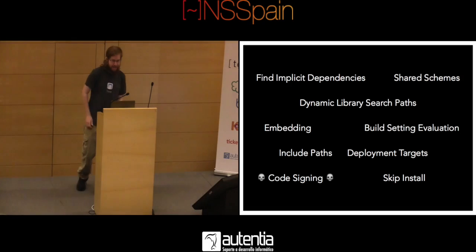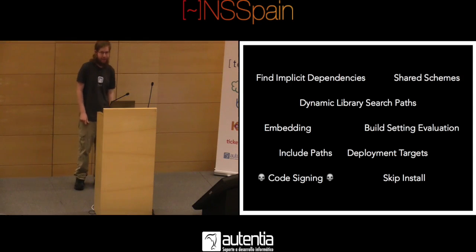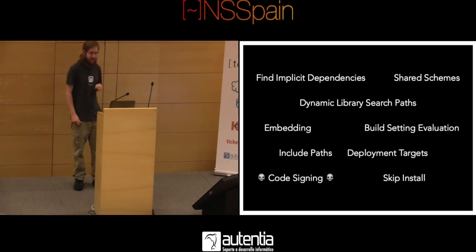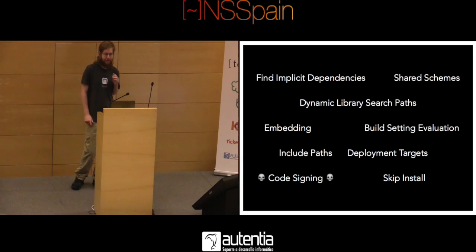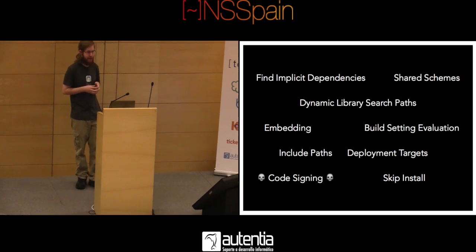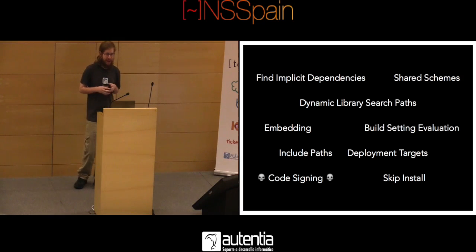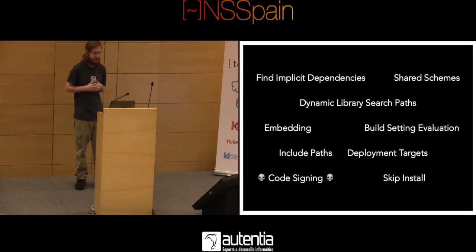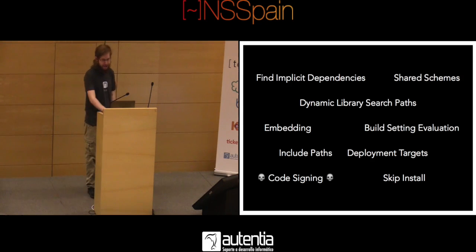Next up is all of these features. I would bet that at least one of these features has caused an issue for you in the past if you worked on pretty much any app. And I bet that the one in the bottom corner, code signing, has probably been one of the worst. It would be a challenge to go online and figure out what any single one of these features actually does, or how to understand what they're doing, rather than just finding weird solutions online that try to explain it without really having much information or understanding of what it's doing.